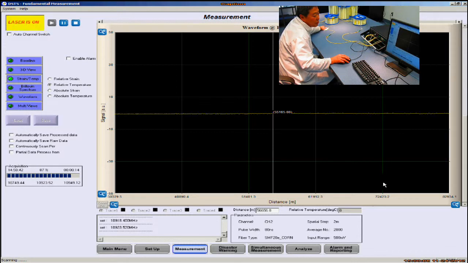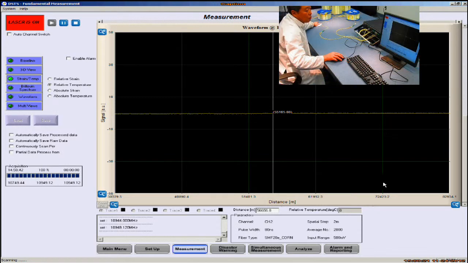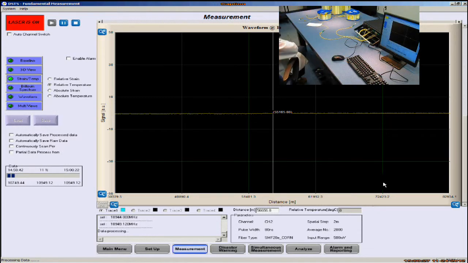We're about 87% of the way through. It's now starting the analysis. Okay, so it's no longer recording data, so we don't have to heat the fiber anymore. And again, it's taking about the same amount of time to do the calculation.